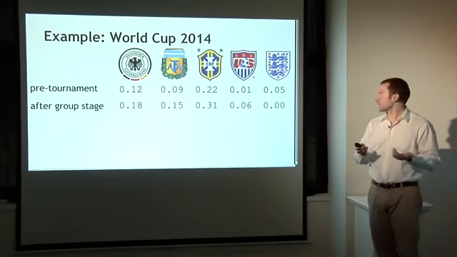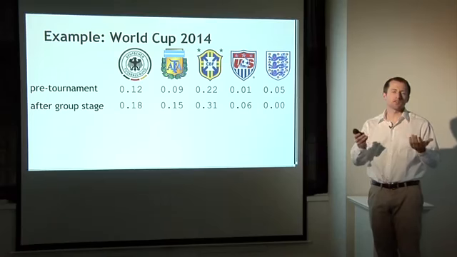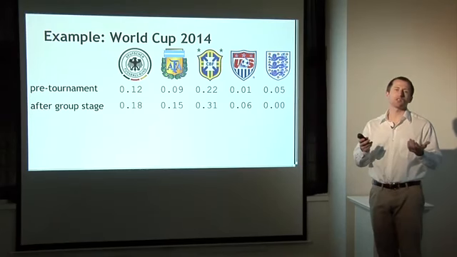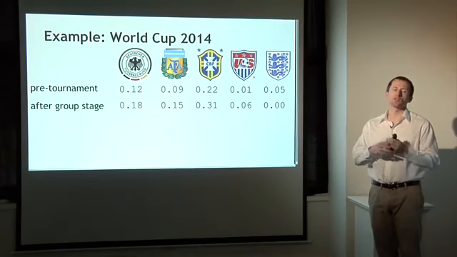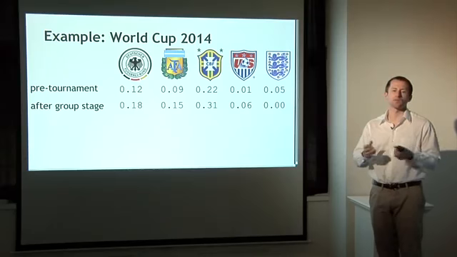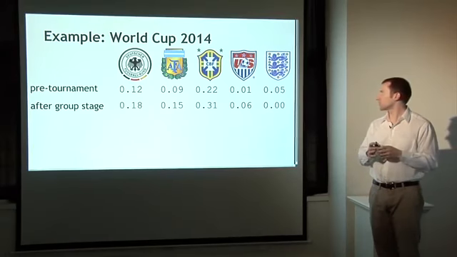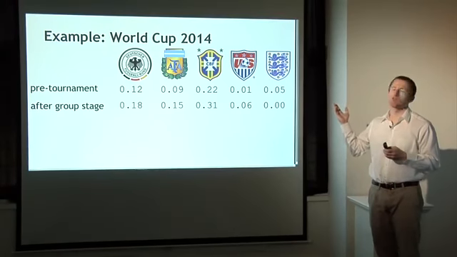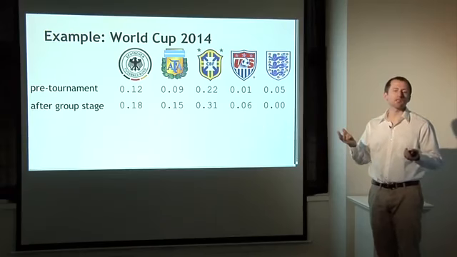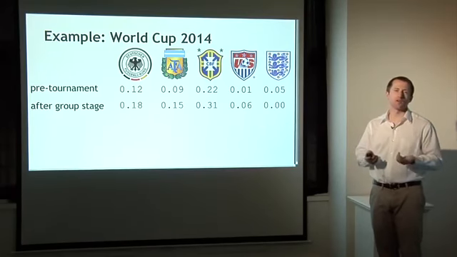So after the group stage, we can see that England, which was trading at 5 cents, a 5% chance to win before the tournament started, has now gone to 0. So England was knocked out after the group stage. There's no way for them to win at this point, and the price reflects that. Their shares are now worthless. Whereas the US team, which people thought didn't have a good chance of even surviving the group stage, hence the 1 cent price at the beginning of the tournament, did fairly well to get out of a tough group, so maybe they were trading for 6 cents after that point.